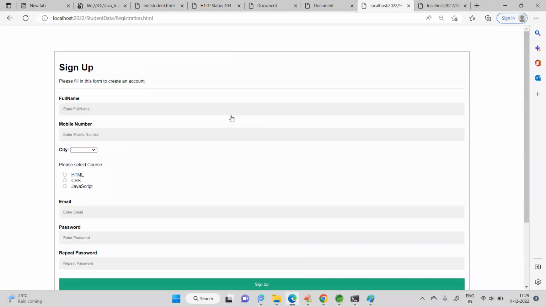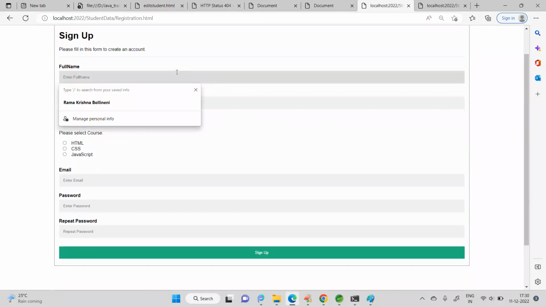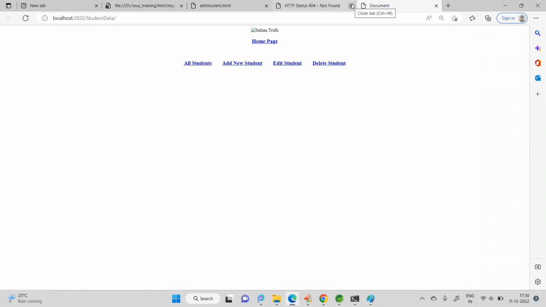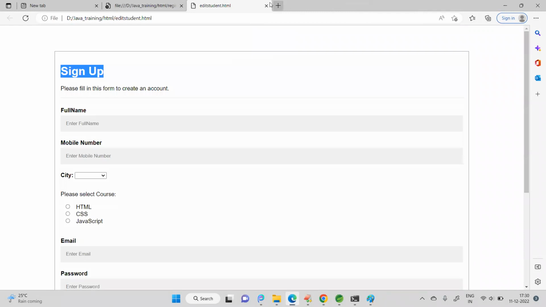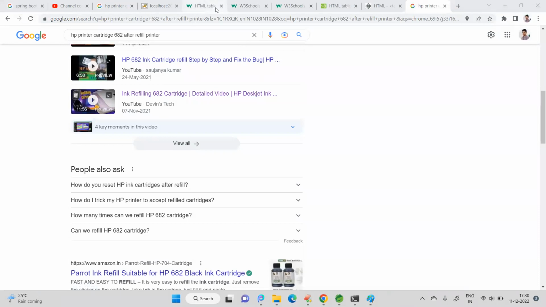Reload add student. Okay, now fill the data. For example, I'm filling some random data: full name, first name, last name, the student ID. Just close all the things not required. Okay, this is the data we are sending.